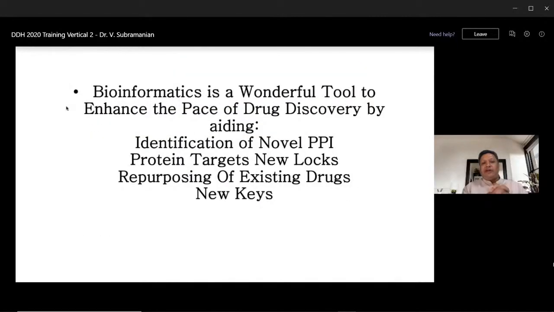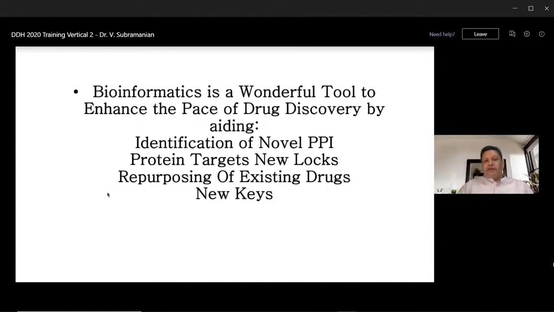So bioinformatics is a wonderful tool to enhance the pace of drug discovery through both system pharmacology and network pharmacology. It's a smarter way because the experimentation is reduced a lot. Otherwise, we have to do hit and trial with a number of things. So here we can talk about studies which are undergoing, where we are selecting medicinal plant components, or medicinal plants themselves, or a combination of medicinal plants which can take care of more than one target out of the 10 targets, so that it has a better effect.